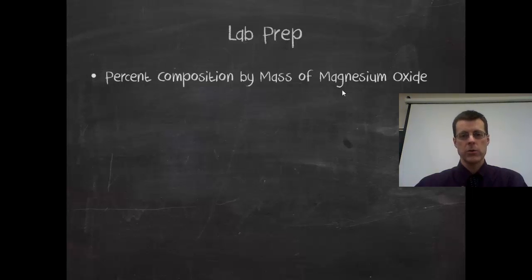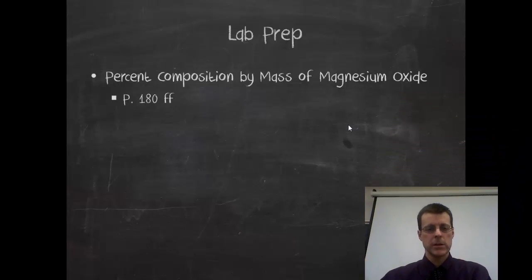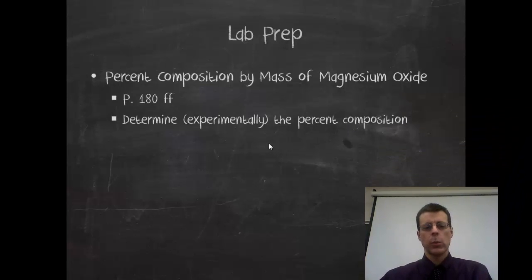And we're actually going to have two directions for this. We're going to have a theoretical direction and an experimental one. If you have your textbook with you, it's on page 180 and following. And if you don't have your textbook, I'm going to take you through the big picture of it now, and then we'll take care of some of the details in class.